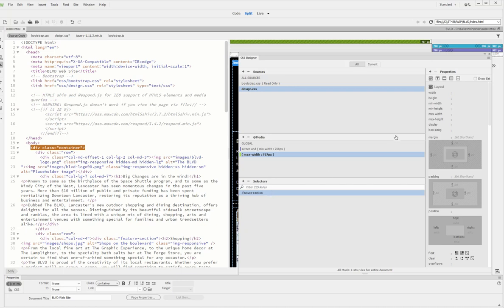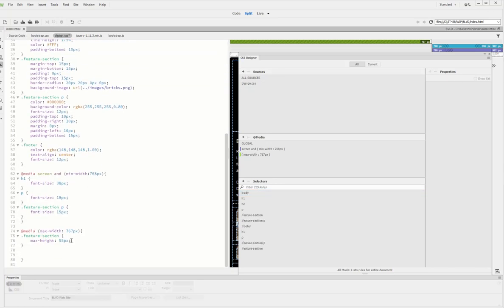So now what we need to do is we want to create a property. We want the max height, and we want an overflow. So max height is right over here. Make sure you use max height and not min height or min width. We want max height. And remember, you can always change it in there. So the max height, they want it set at 55 px. That's 550, so we don't want to do that. Let's go into the design code, and you can see it actually created it for us in here.